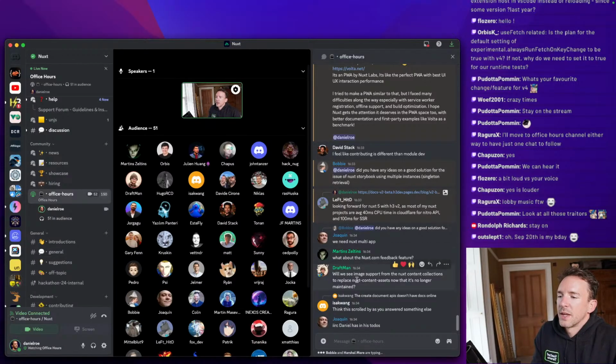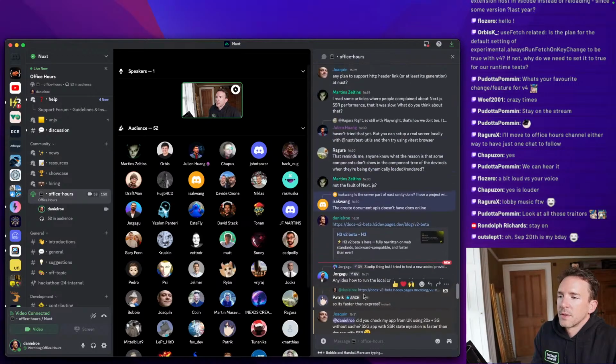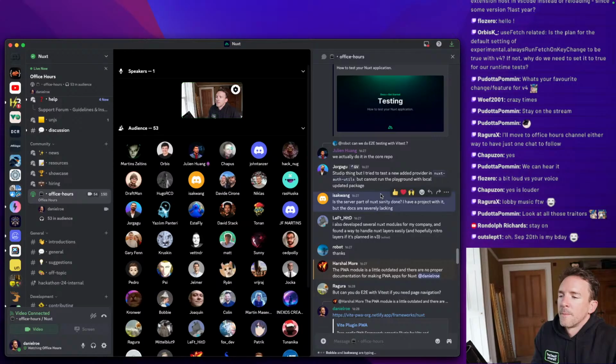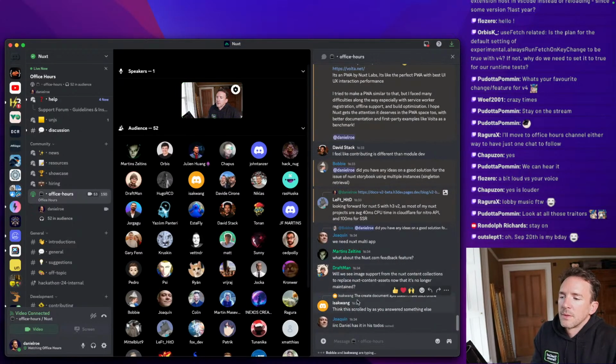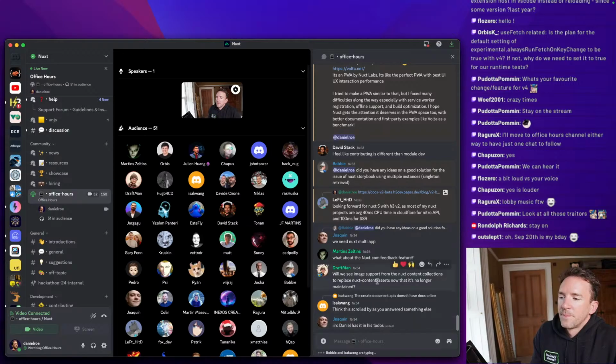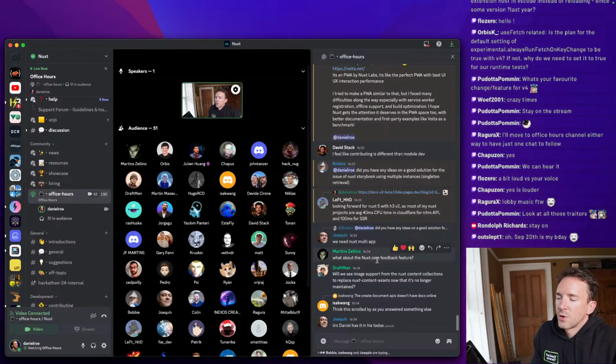The create document APIs. What are you talking about? What do you mean by the create document APIs are not documented? You should be able to use the Sanity client to do that. Anything that's unique to Nuxt Sanity should be documented, and most other things are just inherited from the normal Sanity docs in terms of the Sanity client and what you can do with it.